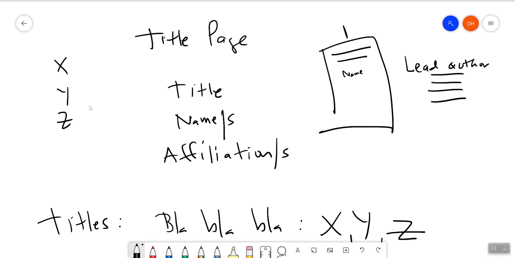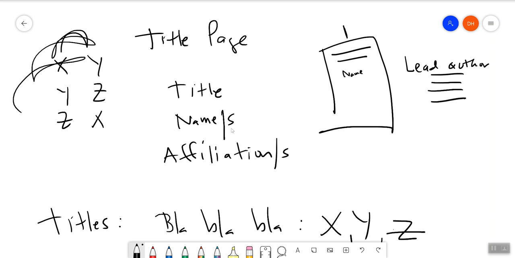Sometimes what's funny in science papers, and you'll see this very often, is that they'll do an experiment or research project, and they might list author X as the lead. Then they'll do a very similar paper based off the results from this one, and they'll switch around the leads so that everybody gets a little bit of the credit. That's pretty standard. You'll see that pretty often, especially in the natural sciences.